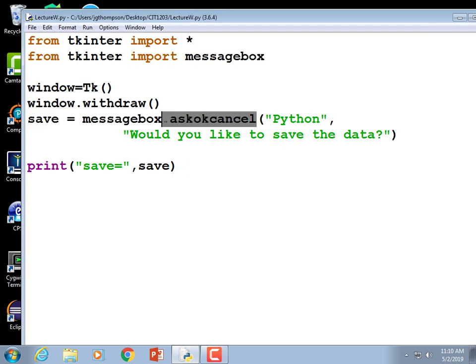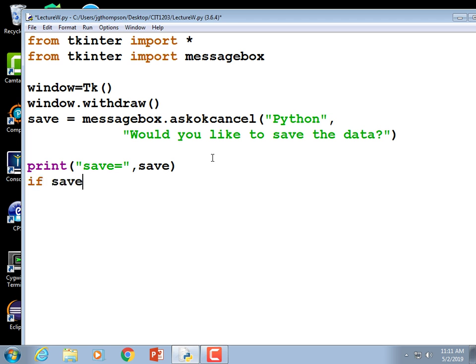Messagebox has all sorts of variants. There's one that has three different options. I don't know if y'all are old enough to remember abort, retry, fail. What? I don't know which one of these I'm supposed to choose. What does it mean to choose fail, right? Do I want my program to fail? Anyways, three different choices there. We could show an error. We could show a warning. We could show info. Those all sound about like what you would think.